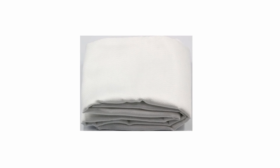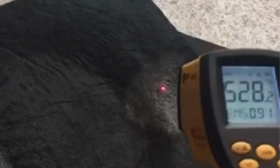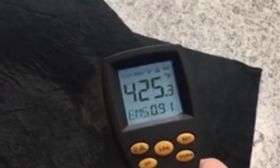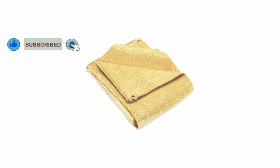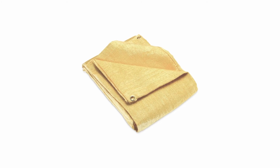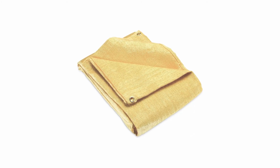Number 5. Welding blanket, heavy-duty fiberglass fire blanket Protec. The more durable the blanket is going to be, the more properly it will be able to insulate your smoker. And this one that we are going to talk about is an excellent example of a unit such as that. Just like some of the other blankets that are out there, this one is also available in 2 different sizes. You can choose between 4x6 feet and 6x8 feet. That means, even if your cooker is relatively large in size, you can properly cover it with one of these.